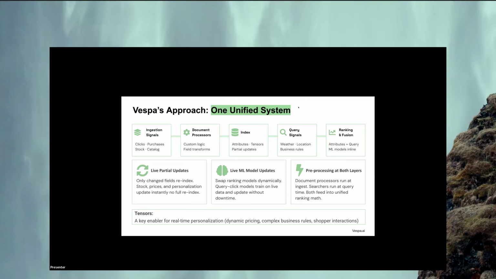One thing to note is that Vespa allows you to do live machine learning model updates. And this enables a new model life cycle because machine learning ranking models can be swapped on a live system with no downtime and application redeploy. So what this really enables is, imagine you have a training loop on freshly collected click data. You can retrain the learning to rank model and roll it out multiple times a day. And the model lifecycle moves from retraining weekly or quarterly to refreshing multiple times a day.